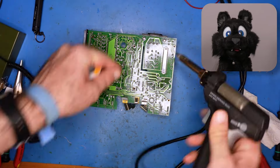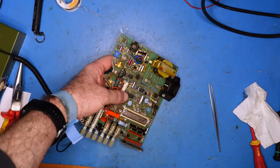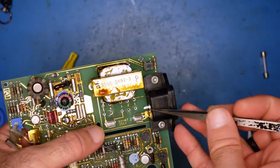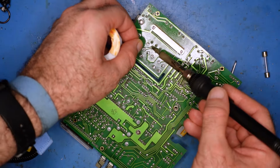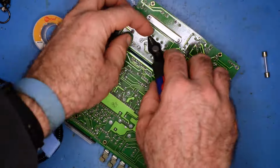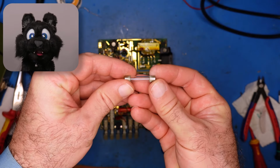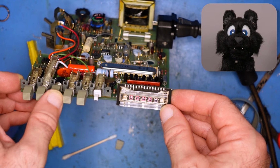Now to take care of the correct voltage selection. The manual lists the jumpers for voltages in a neat table. While I'm in here, the mains fuse needs a bit of scrubbing too. Now, with the correct voltage setting, I can finally give it a quick try. Seems to work.